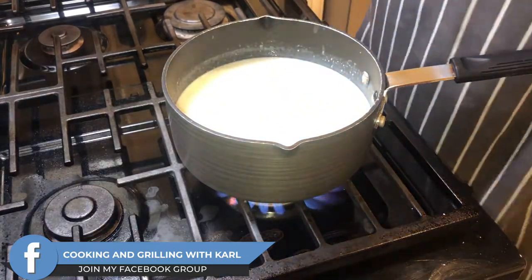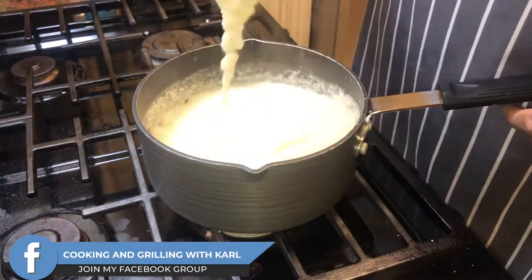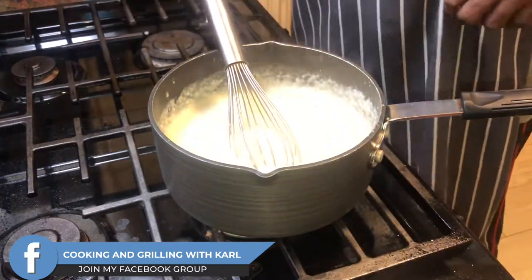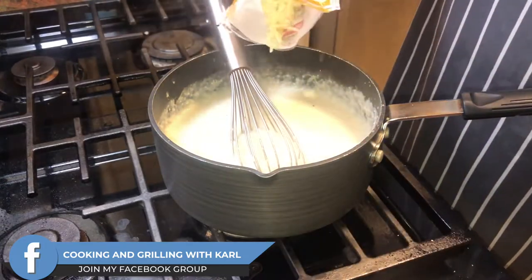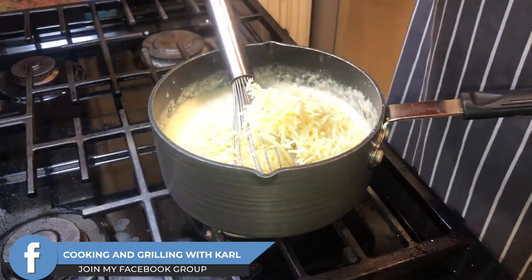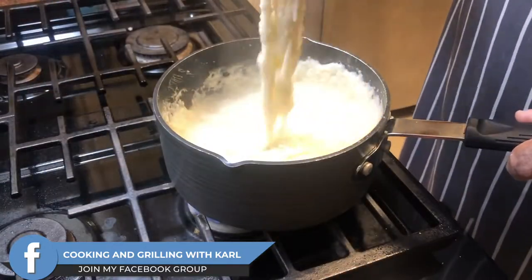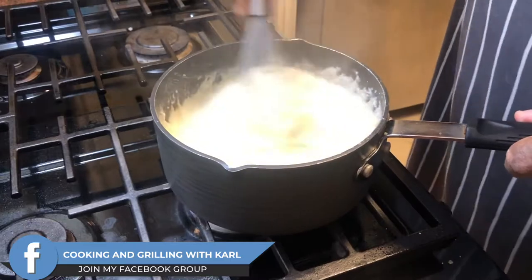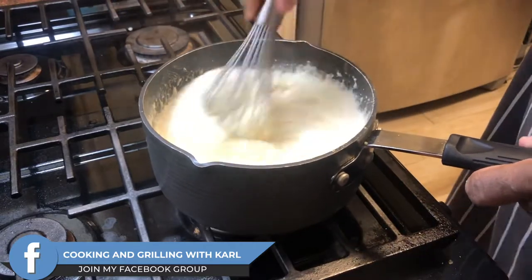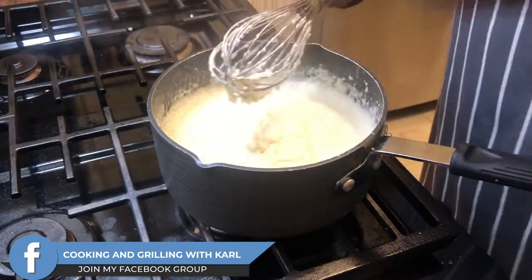It's a little loose, so I'm going to add a little bit more grits. Starting to thicken up. Now it's right at that point where I'll add about a cup of shredded white cheddar. I'm going to turn the heat down. The last thing you want is hot grits boiling and popping on you — if you keep the heat high it's going to bubble up, and that could be very painful.